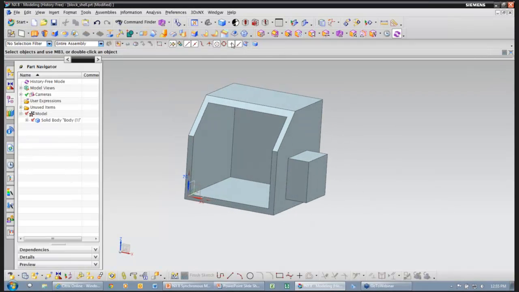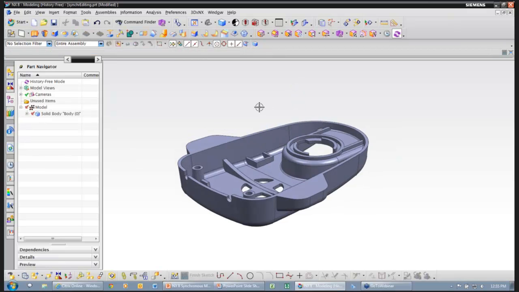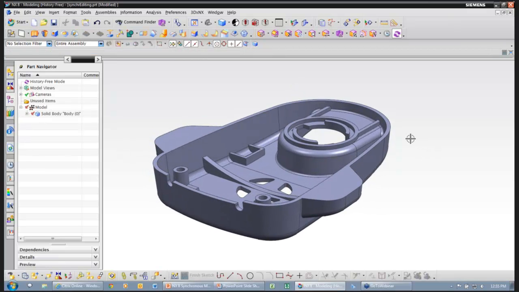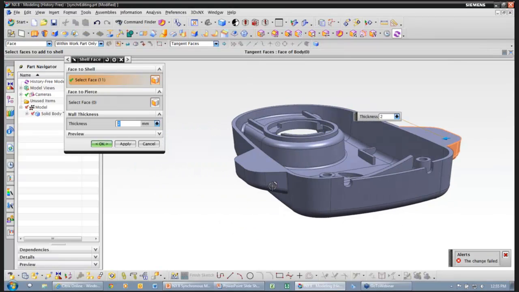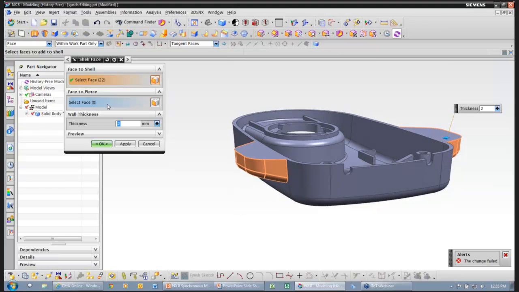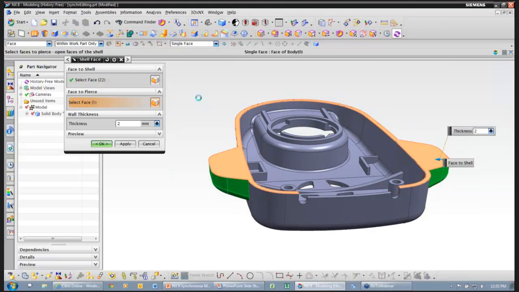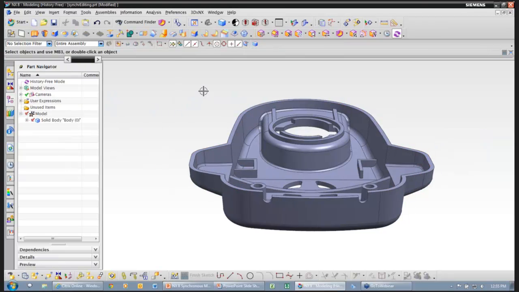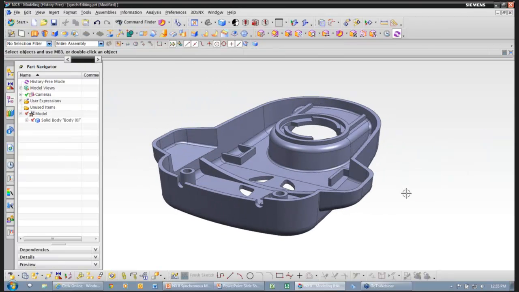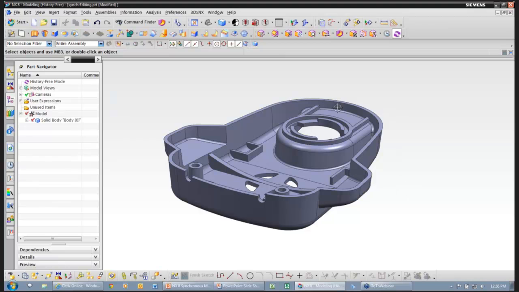Okay. You may have also remembered in part 1, I started off with this part, and maybe we imported it this way. I need to shell out what looks like little handles. Well, the same type of approach, right? I'm going to do a shell face. I am working history free, so I'm going to grab all those faces to offset, also do the same thing on the other side, and then say I want to open up or pierce that top face and shell it to 2 millimeters. Okay, so it's the faces you're going to offset underneath shell face.